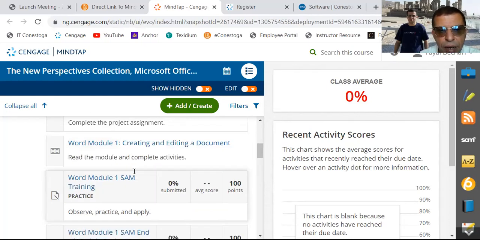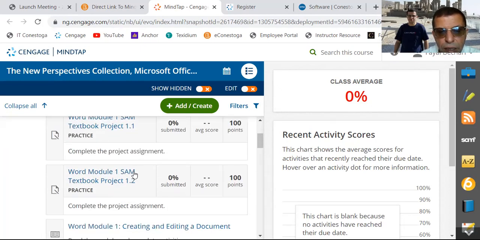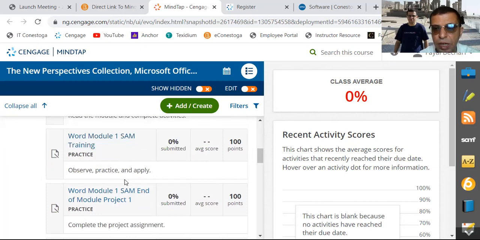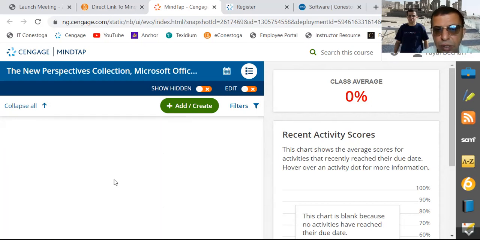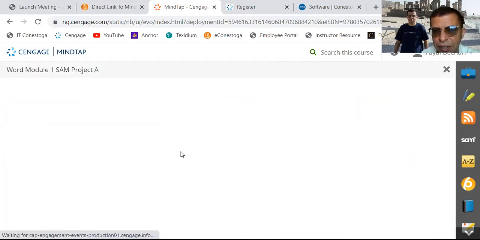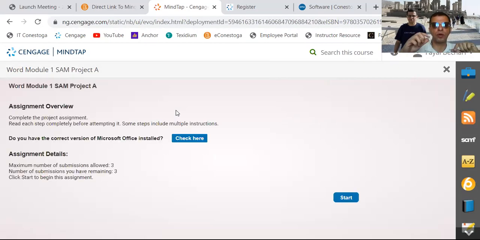So what you do, these are all learning modules. You feel like you are in e-Conestoga, but actually you've automatically been transferred to a different LMS, but don't worry about it. So once you are there, you click on it to write your essay or assignment. And the assignment will show up for you, and it's taking some time, but there is a link we'll give you here, and you can start.